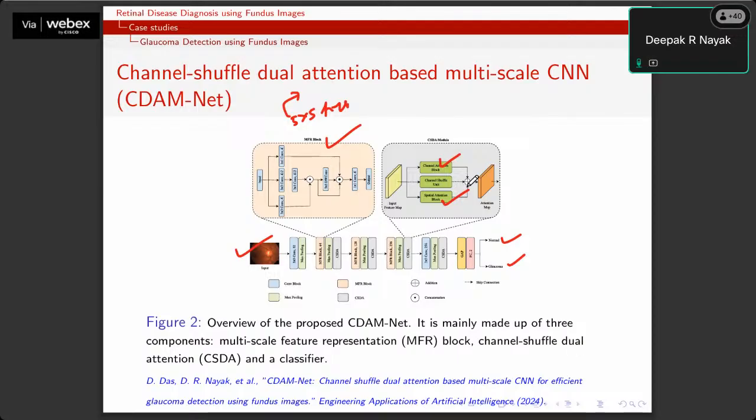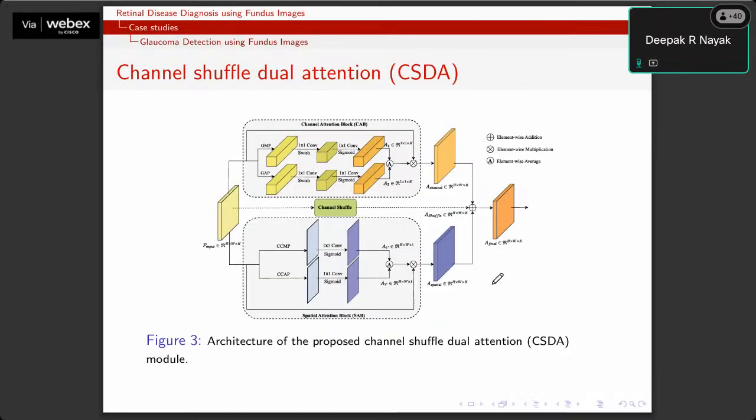And this model has been trained from scratch, because this is the model which we have proposed. It is not a pre-trained model, right? And here are the details of the attention mechanism which we have proposed. I think in the last session we discussed the different types of attention mechanisms, right? Where we talked about channel attention, we talked about spatial attention, right? So here also we have applied the channel attention and spatial attention, but the arrangement is something very different.